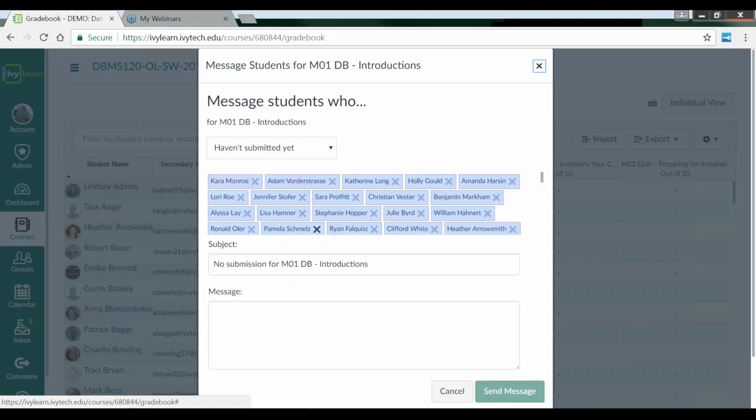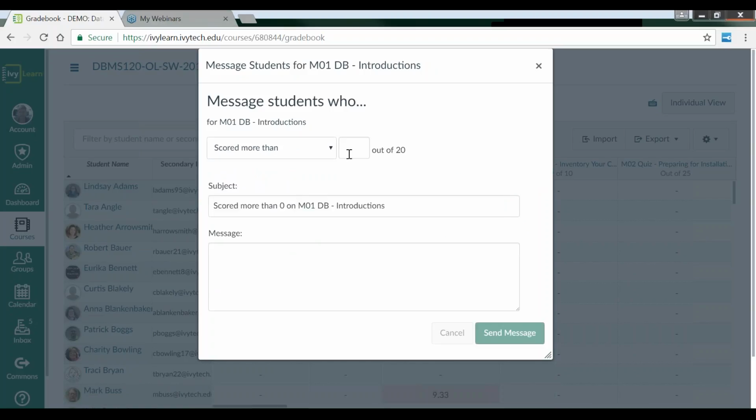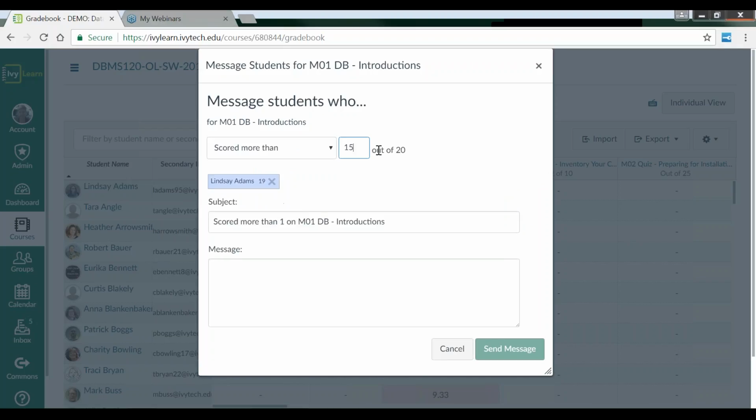When I click Message Students, I can send a message to everyone who hasn't submitted their assignment, for any people who haven't been graded yet, for people who scored less than a certain amount or scored more than that. So let's say scored more than 15 out of 20. There's only one person that's been graded, and Lindsay fits into that category. So I can send Lindsay a great job, keep up the good work.